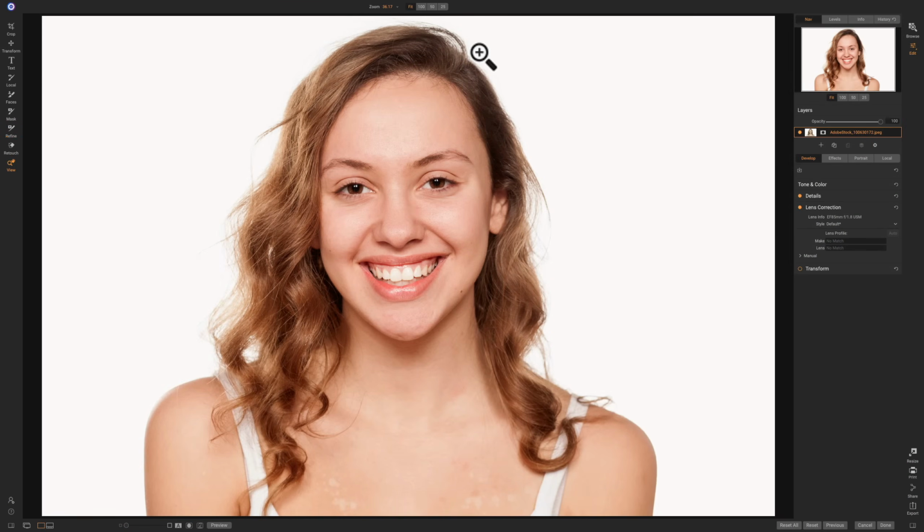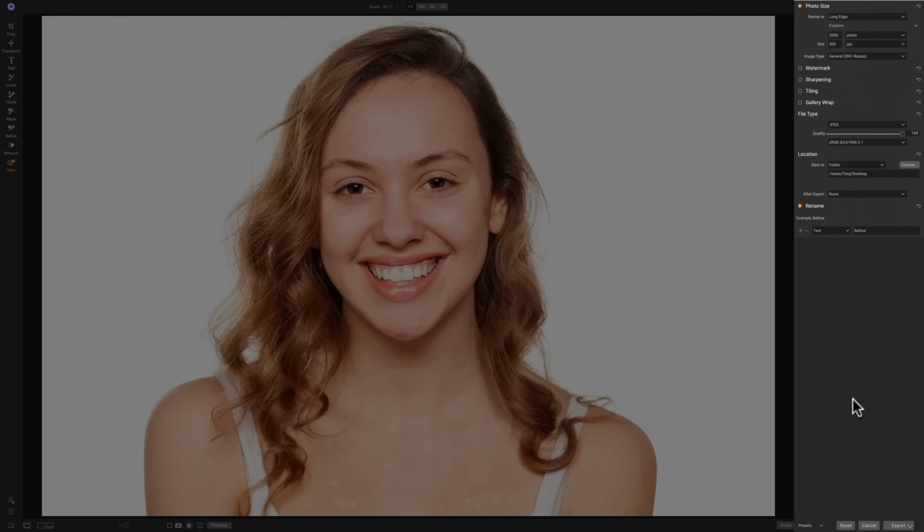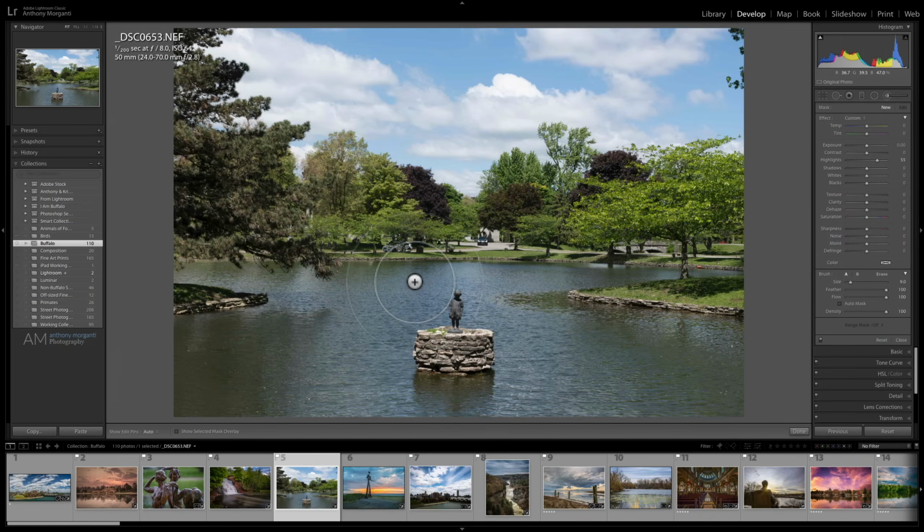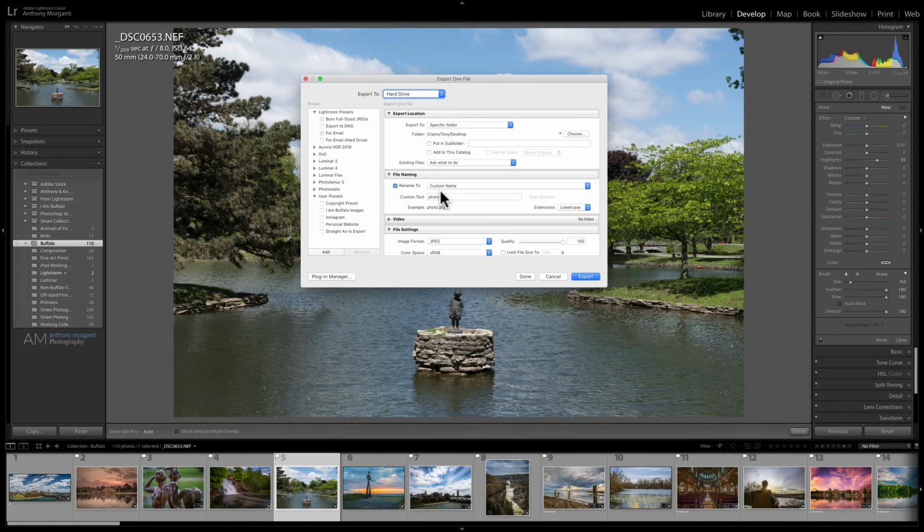Now, once you actually process an image and you just want to export the image, the export module is down here in the lower right, and it is more feature-rich than Luminar's export module, and more akin to what Lightroom is. Unfortunately, it is kind of slow. You can see I clicked on it and it still says progress loading. It took a while to come up. Unlike Lightroom's export module, where I could hit Shift Command E on my Mac and it comes up pretty quickly.